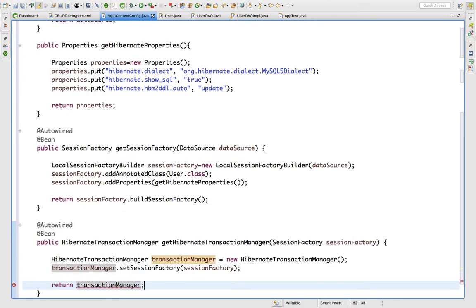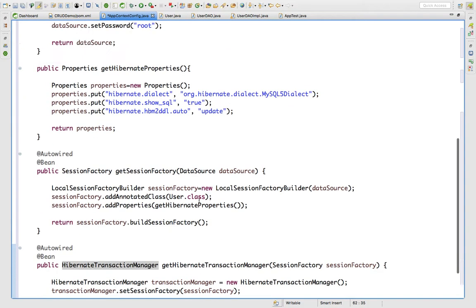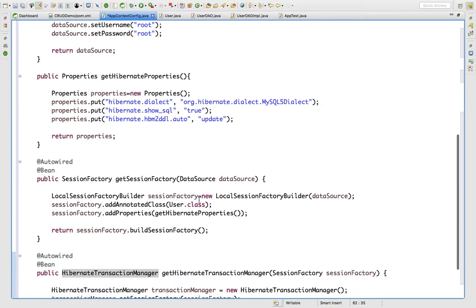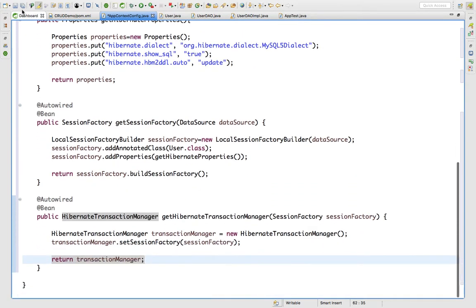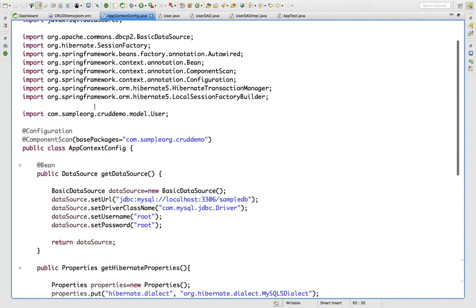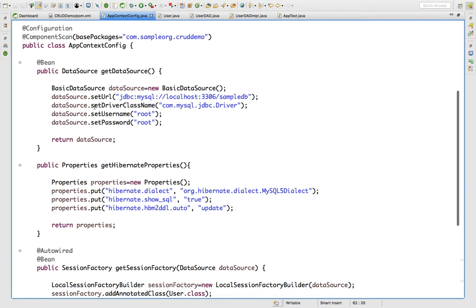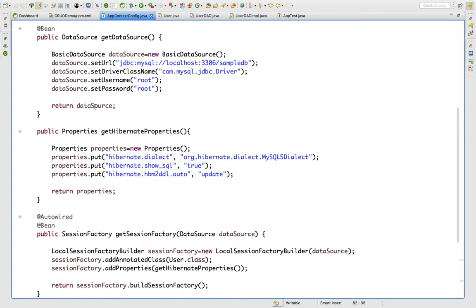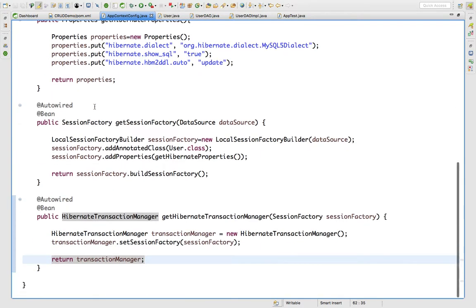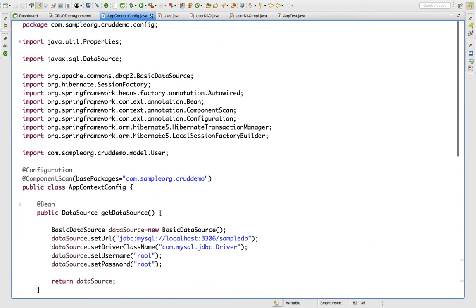So we are good to go with this configuration. Our beans and Hibernate configuration has been successfully configured.